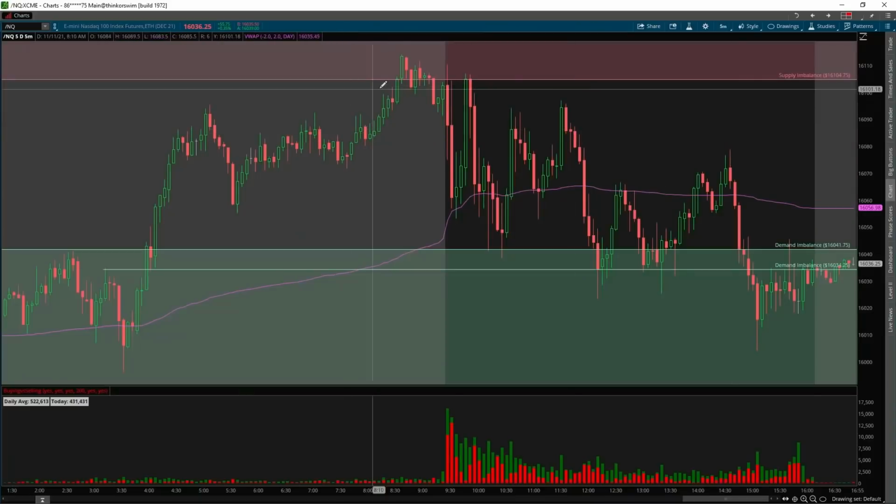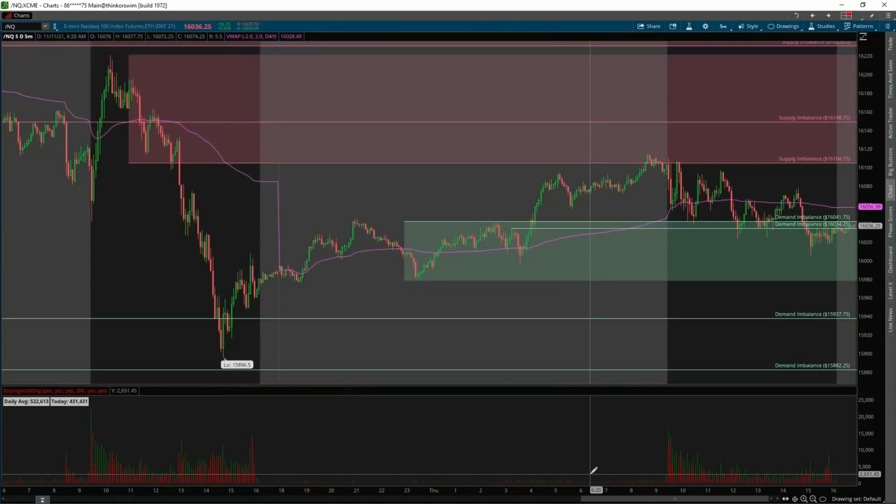We had supply above on NQ. We also had demand below. Now, I was not a huge fan of these levels. So before the market opens, in the pre-market plan when you come up with your own setups for the day, usually with screen time and experience, you're going to feel what's a good setup and what's not a good setup. It just comes, it clicks over time. And today, before the market even opened, I was leaning more towards the not a good setup side because of the levels I was watching.